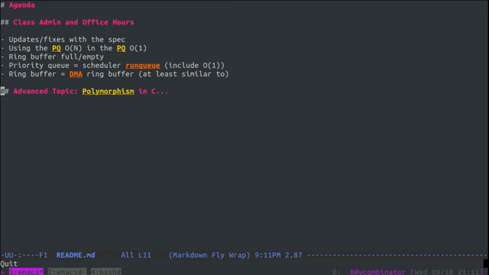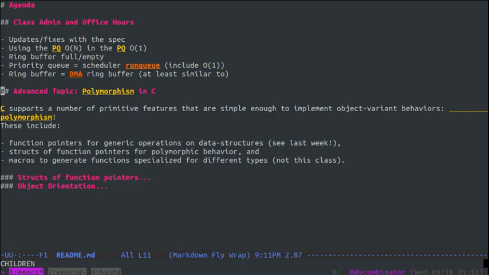And the question is, how do you do it in C? I think it's interesting to talk about how to do it in C because it gives you a significant insight into how it's actually implemented in Java and in other languages. A lot of the usefulness of a class like operating systems is not necessarily because everybody's going to go on and implement operating systems, of course. It's mainly so that you can start to see how everything is put together in a system so that you can understand how it works.